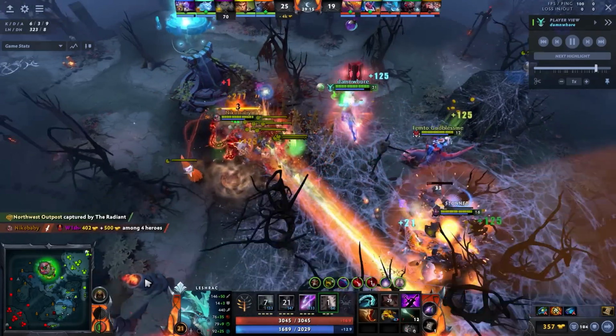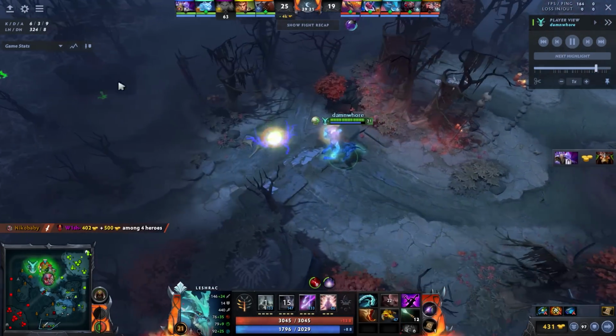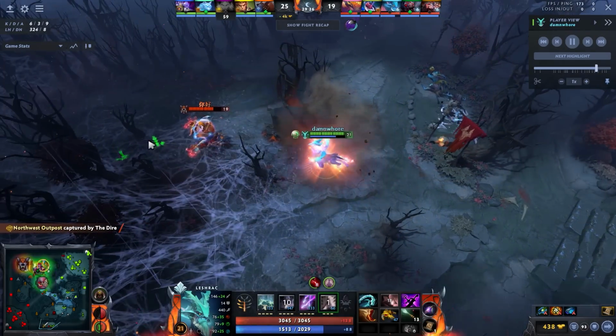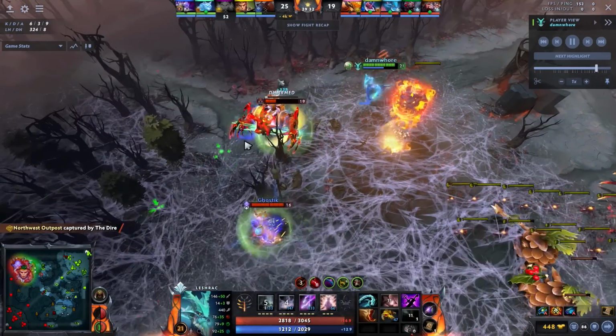So basically what the active does is it increases your spell lifesteal by 2.5 times. And that brings your spell lifesteal up to 75%. That's insane. Also, the amount of damage you deal is converted to mana. And Leshrac does so much damage with Pulse Nova that it actually gives him mana back when he turns it on.